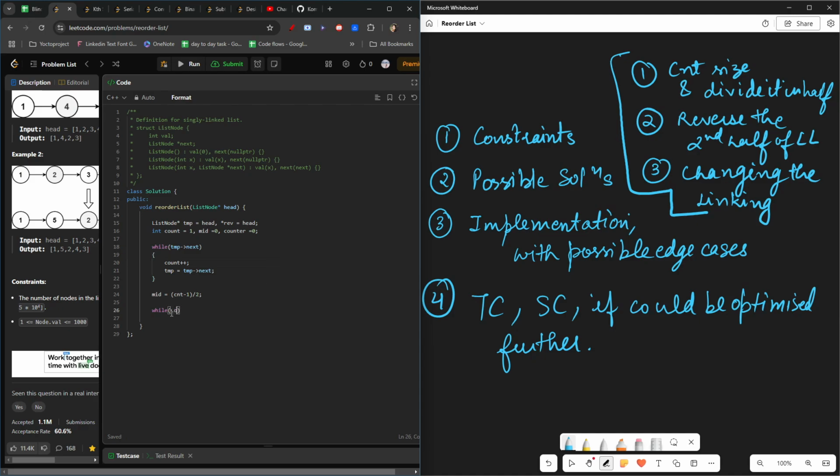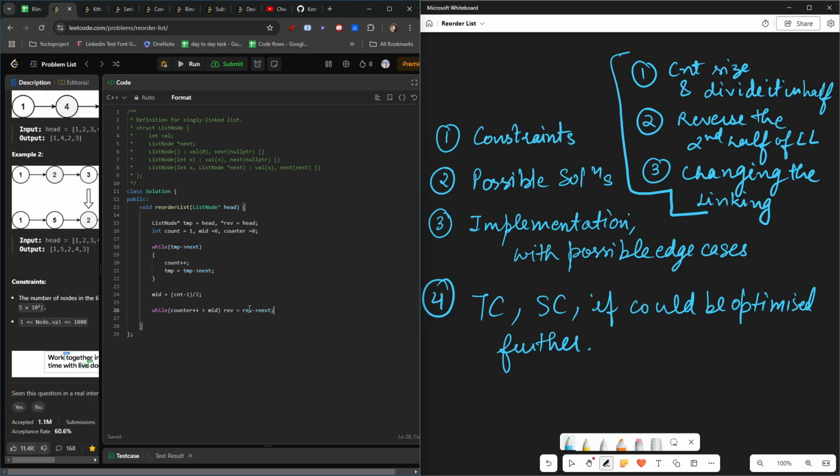So now counter plus plus greater than mid. If that is the case, then only we will proceed ahead with this: rev equals rev next.